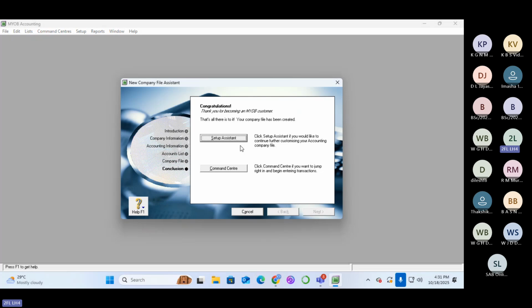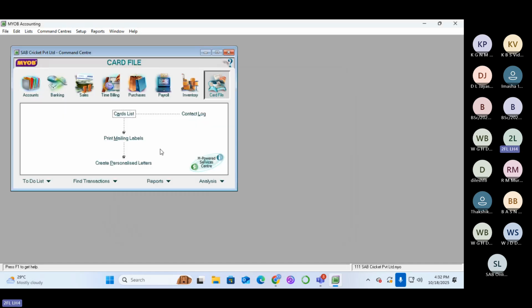But since we are beginners now, we will directly go to the command center, that is, the interface of the software. We will later learn how to customize these setup assistants one by one. So let's go with the command center.